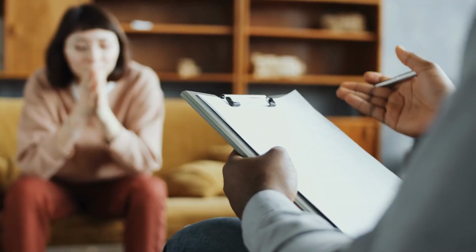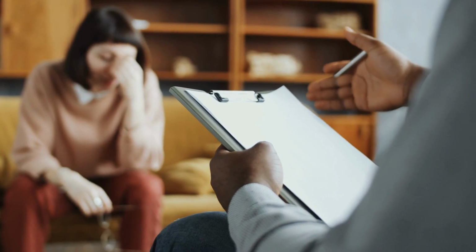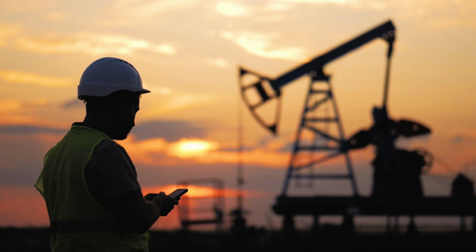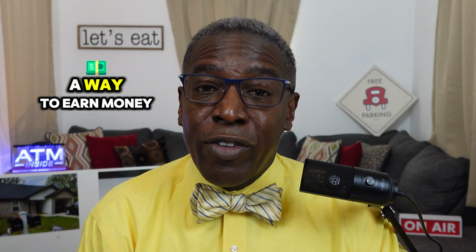Number 14, not only do you have people with mental health, there are mentoring programs and you get paid to help people who might have some serious concerns. Now that's with a school system. I even have an oil well. That's number 15. Number 16, ATM. Number 17, government contracting. Not only are we doing contracting for houses, we're doing contracting for the government. YouTube channels, number 18. We train people on what to do. And then lastly, whole life is a way to earn money.